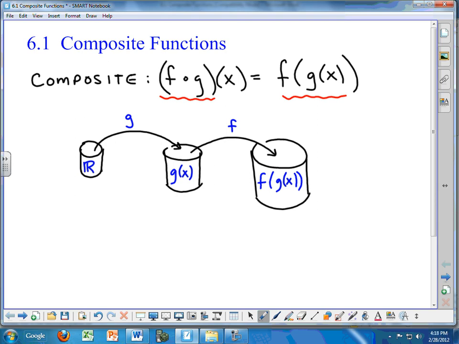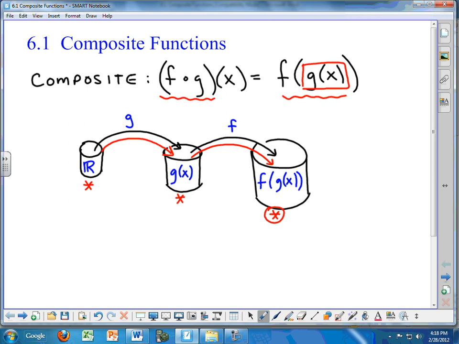Pictorially, we see that if that's the case, then g of x is what we consider the inner or the first function. So in our picture, we are taking numbers from this real bin here, and we are putting them into the g function, and so the answers are the g of x answers. Now those answers go into f and produce the answers to the whole composite f of g of x. Very similar to an appliance. For example, this might be the oven, and you would cook something in the oven, and then when you're finished, you would put it in the refrigerator. And so this would be the finished product of the cooked refrigerated item.